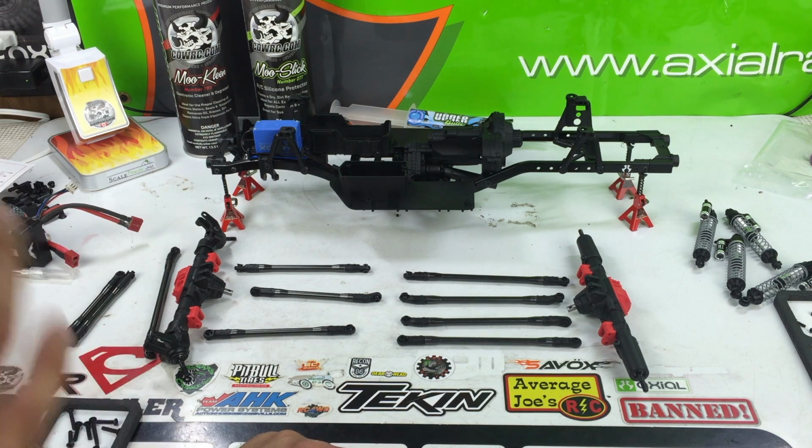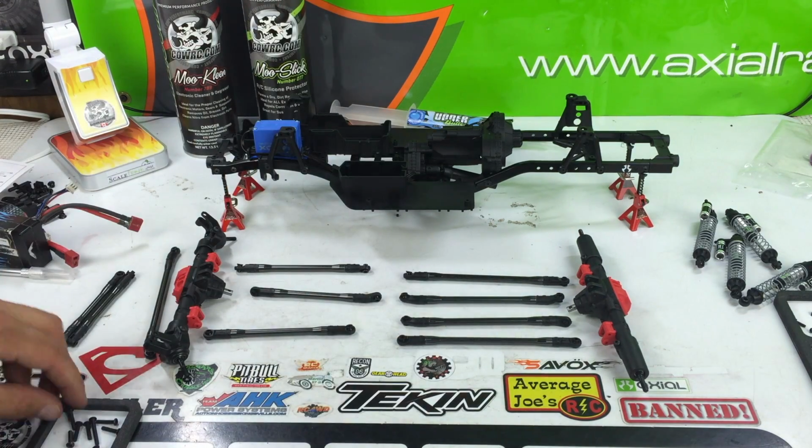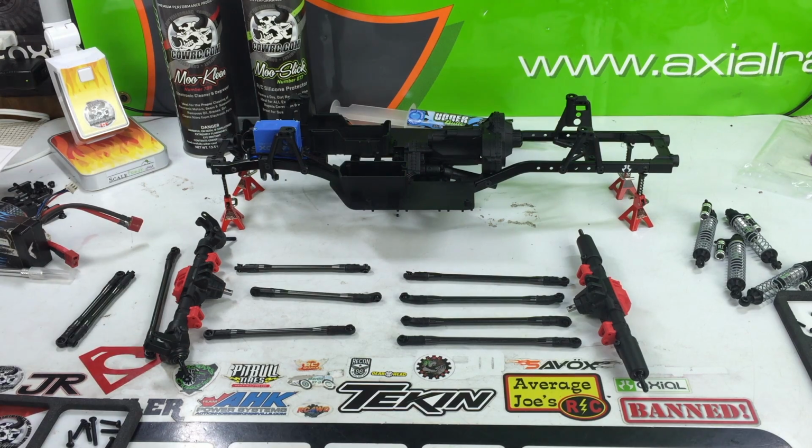Okay, aside from that, let's go ahead and get some stuff built on. I don't need to show you how every single link's going to go on. I just kind of want to show you how a couple of them are starting to fit in. That's pretty much the important part. So number one, I'm going to start with the back over here. We are going to use one of these big bad screws. It's pretty much going to go through here because that's going to connect the top links.